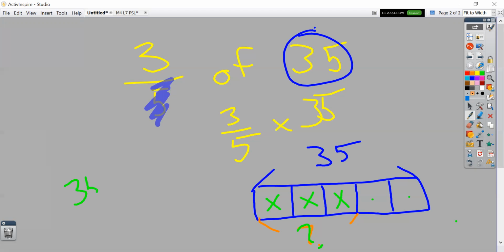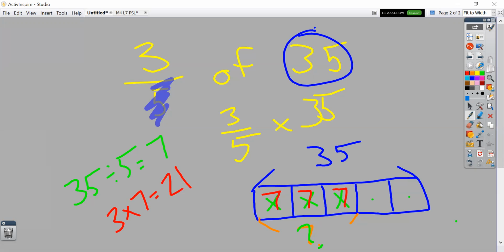So how do we get 35 into those 5 equal groups? Well, that's a 35 divided by 5 sentence. Now, if you know your multiplication facts, this should be quick, right? Think about it as backwards multiplication. What times 5 gives you 35? Well, in this case, it's a whole number, there's no fraction, there's no parts. So the answer is just 7. So we know that each one of these parts is worth 7. And if we have 3 7s, we have to now take those 3 groups and multiply by 7. 3 times 7 is 21.